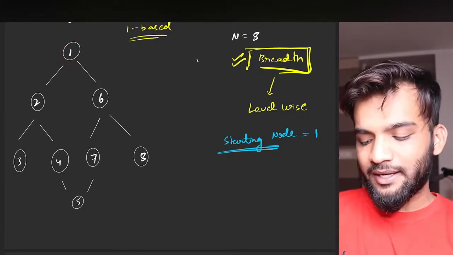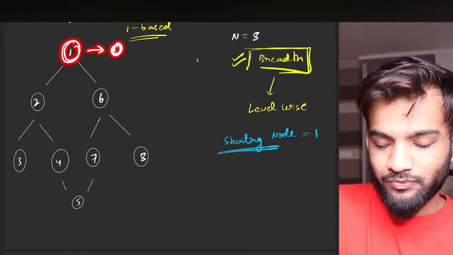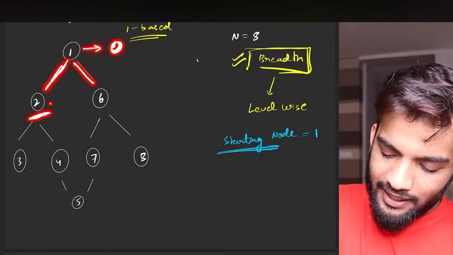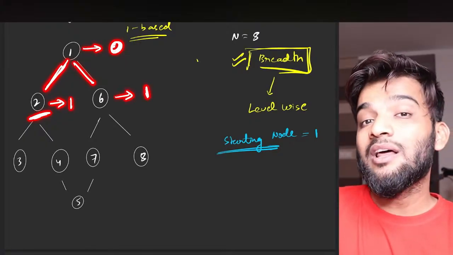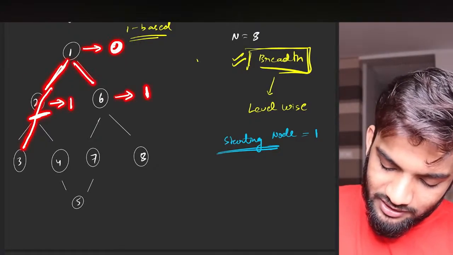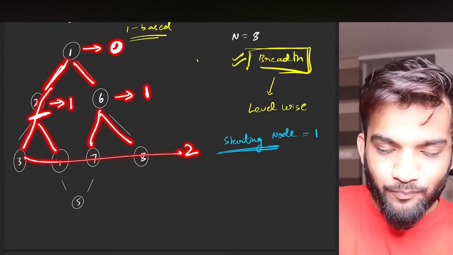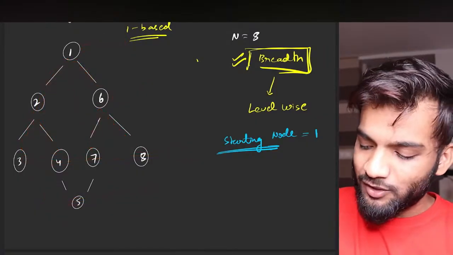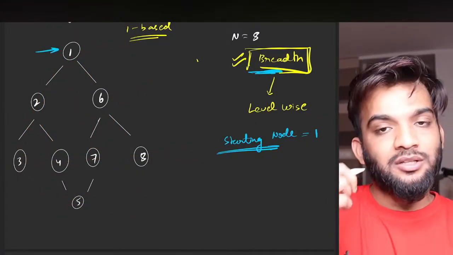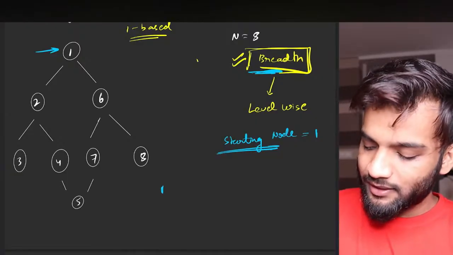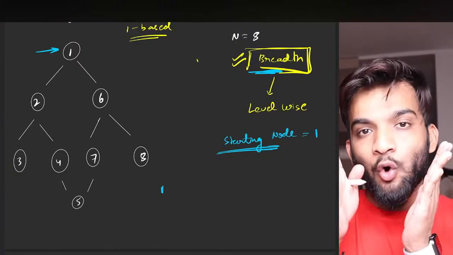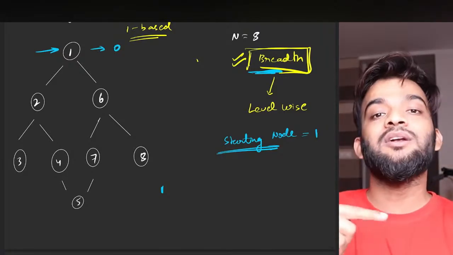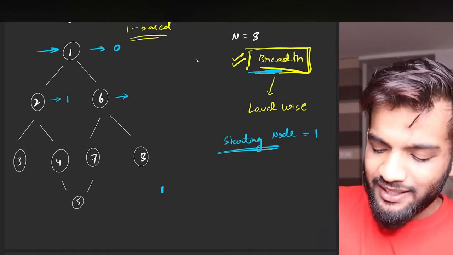Now what we say is, this is at level 0. That is what we generally say. Then you say these guys are at a distance of 1, so you'll call them level 1. Then these guys are at level 2, and then this guy is at level 3. So in breadth first search traversal, first you visit the starting node, and you write that. Then you go to all the guys on the next level. This was at the 0th level, so the next level is first. I can say this is at the first level and this is at the first level.